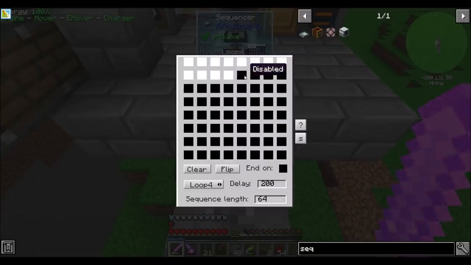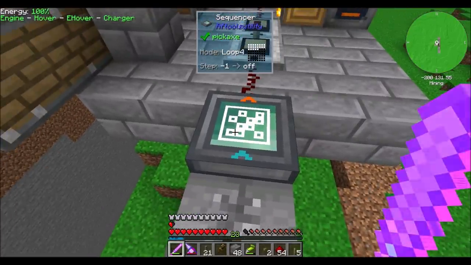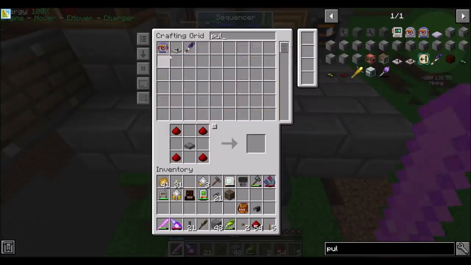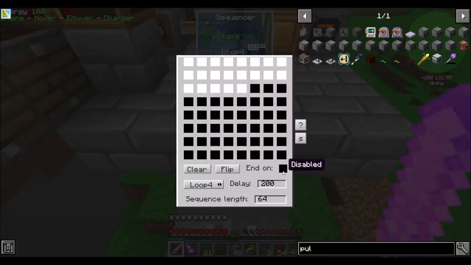So this would be 3 minutes, 10, 20, 30 seconds, right? Is that what we want? No, because we want it to... Right, no, we'd want it to pulse. So we'd want a pulser, because we don't want it on for that long. We just want it to take that long to run. I'm not sure what this end on equals. But what we'd probably want is to pulse it.